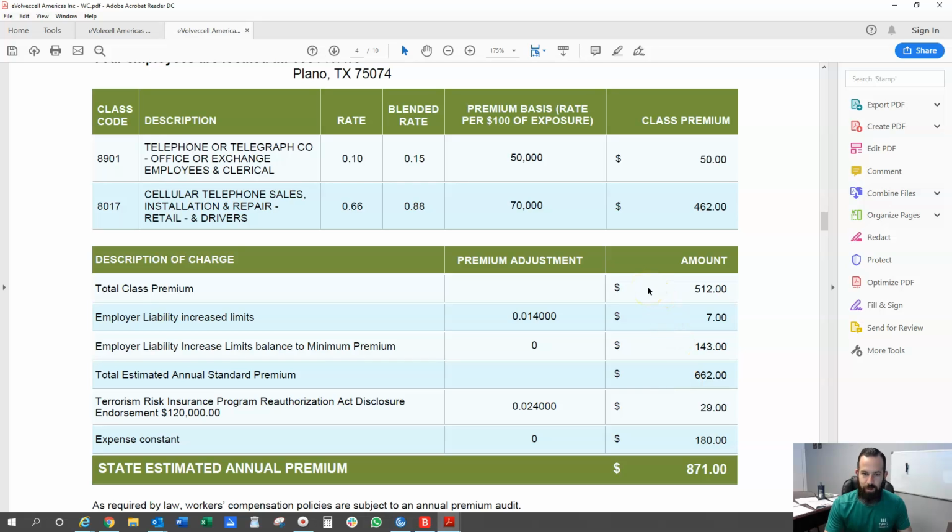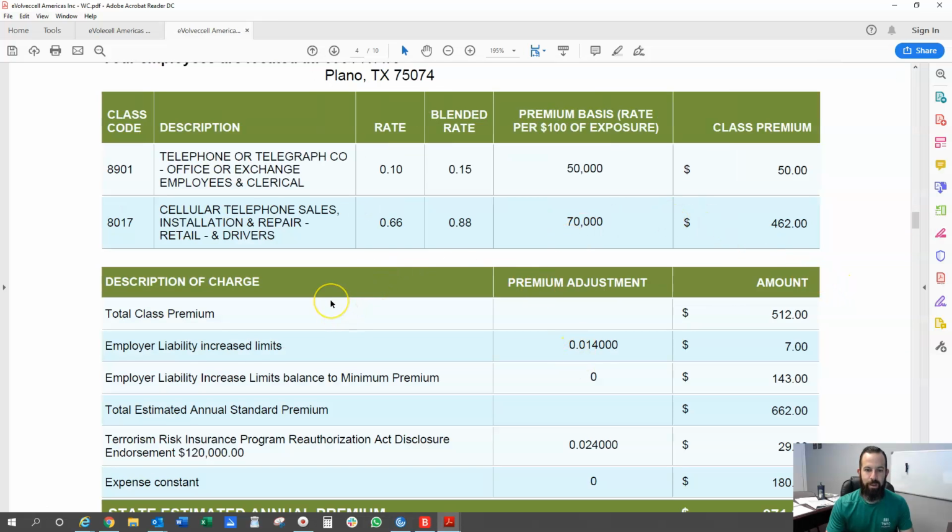So workers' compensation is purely to protect the business from any lawsuits against them by an employee that gets injured while on the job. So this is the sole responsibility of the employer for the employee should they get injured while on the job. In the state of Texas, it's not a required coverage, but it comes with the understanding that should there be an injury while on the job, the employer can be fully responsible for that themselves and pay out of pocket. So the workers' comp is very big in protecting a business that way.